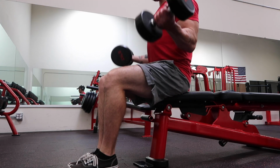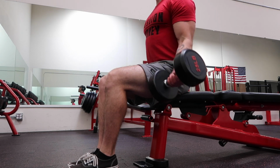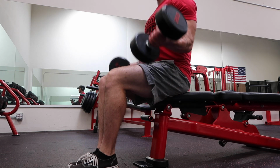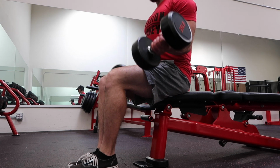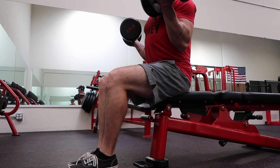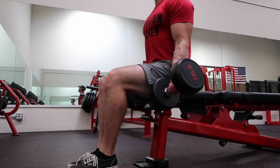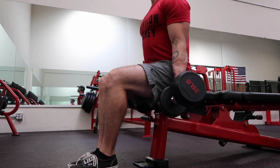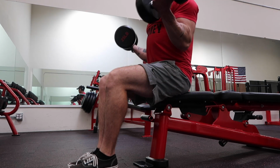Then I moved over to my biceps, and I started with a seated bicep curl. Seated because it really prevents you from putting any sort of momentum into the movement with your body, and you'd be amazed at how heavy your supposed light weights will feel when you're not using momentum. So I really dig this exercise for my biceps.